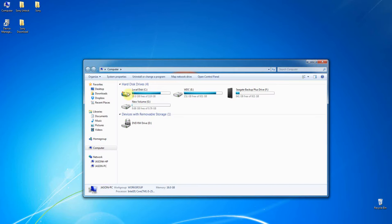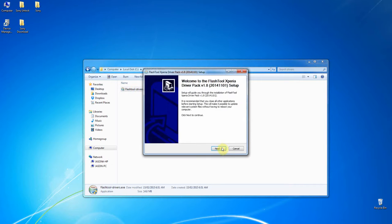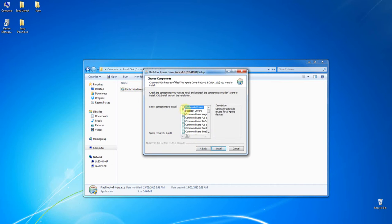We want to put our phone into the computer, but there are several things to do before that. We have to install the driver first — that's very, very important. Go to Flash Tool and Driver. In this tool we have to select: Fastboot Flash Mode. We have to look through the list because we are E3, so not this one, not this one, not this one — look one by one.